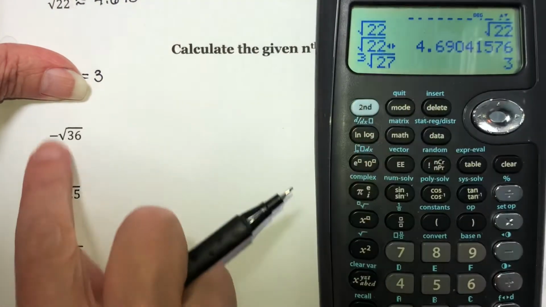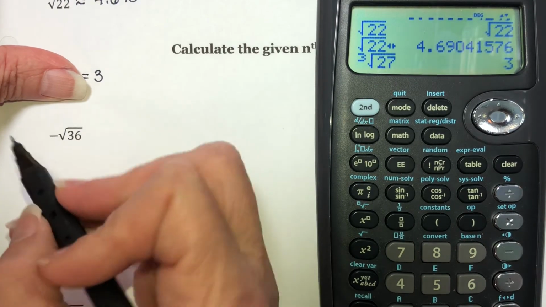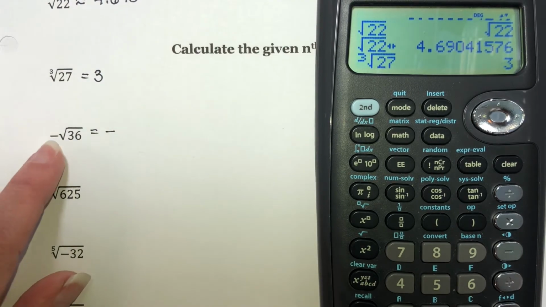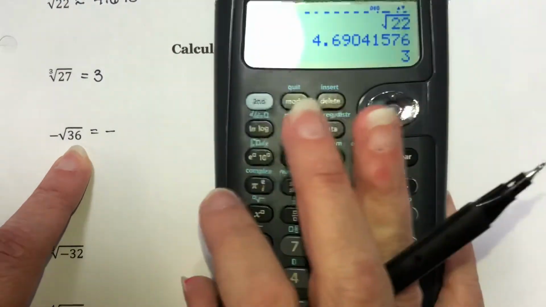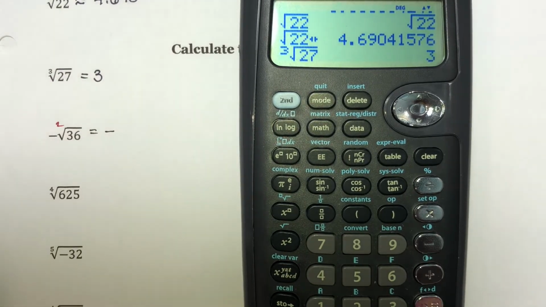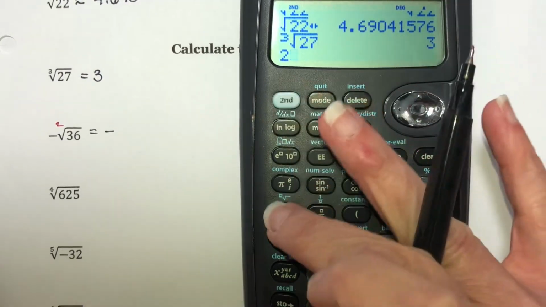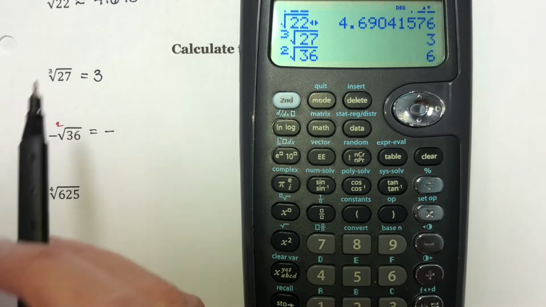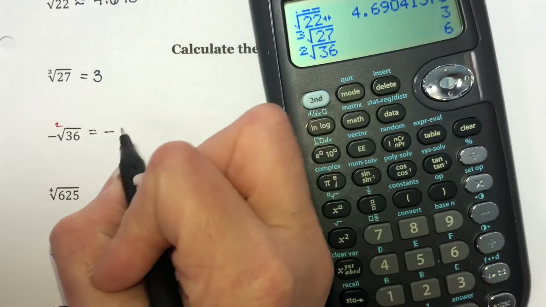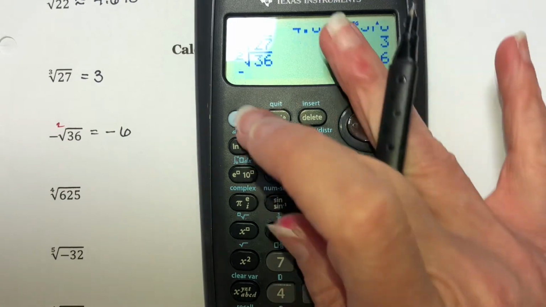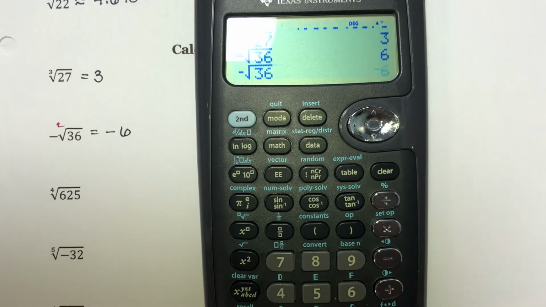Okay, so let's look here. Negative square root of 36. If you have a negative on the outside, you're going to have a negative answer. You can use the square root button of 36, but just to prove to you that there's an understood 2 here, I'm about to do this not a way you would want to normally, I'm going to still use the same button I used for the cube root. I'm just going to hit the index being 2. So the square root of 36, you know that's 6, and it does give you 6. So this is negative 6. And by the way, if you enter it precisely like this, negative, then hit your square root 36, it will give you negative 6.